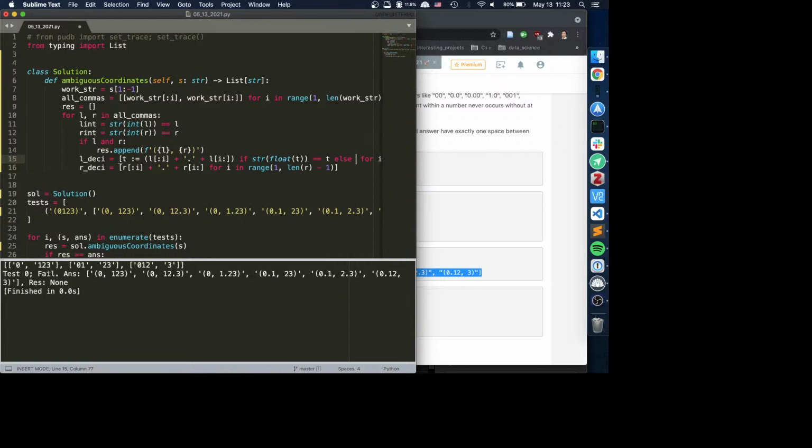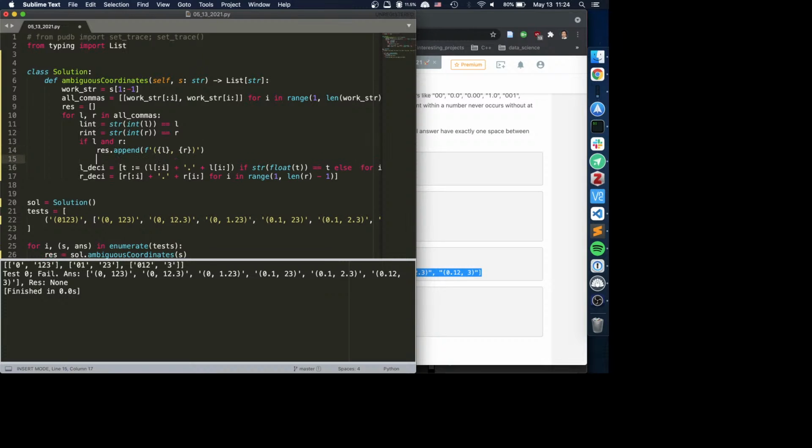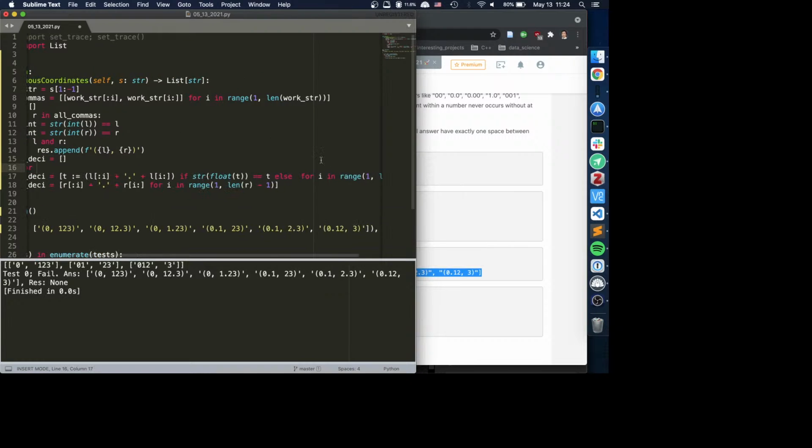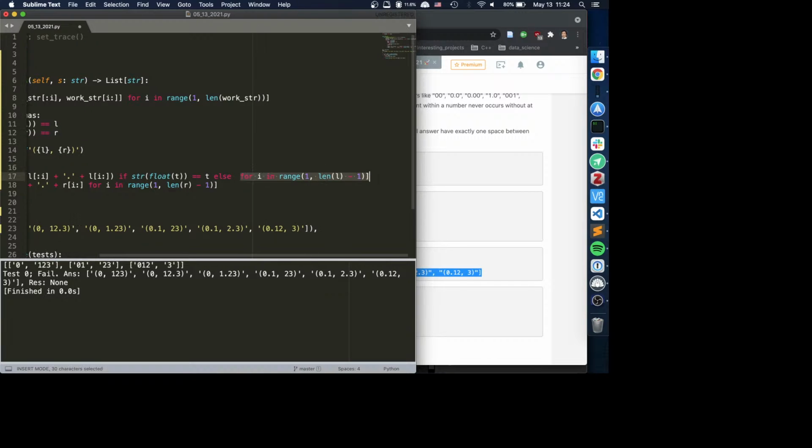Oh man, that's too complicated to do it this way. I think I'll just bite the bullet and call it here, and we just say the same thing here.